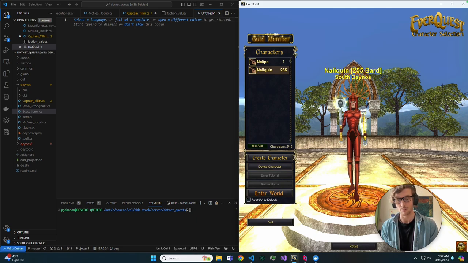The 20-year-old MacroQuest scripting language, I don't even know if there's a name for that language for obvious reasons, and Lua just never really spoke to me. It didn't really seem like a real programming language, although it's very good at what it does. So I wanted to come up with something different.